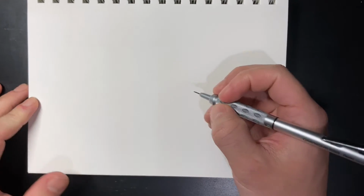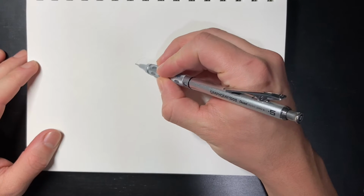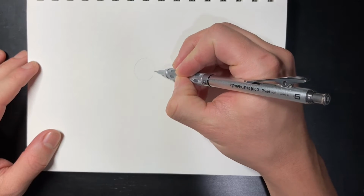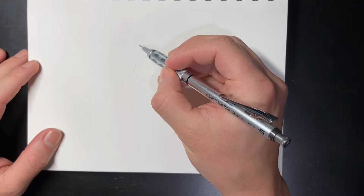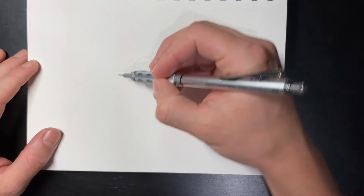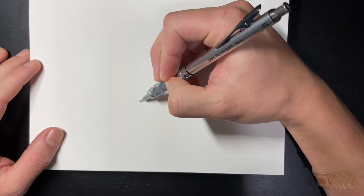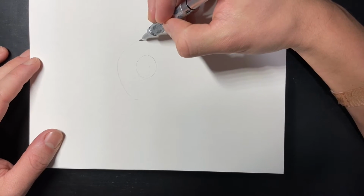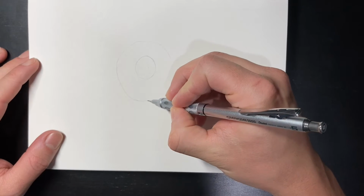So the video today is going to be about a tattoo design I was doing for someone, and they wanted either a pocket watch or an eye, and they wanted the sun rising in either one of the pictures. So I decided to do the design with the eye. I wanted to combine them all, so I did the pupil as a pocket watch, and of course just the shape of an eye, and then I was going to put the sun shining in the white of the eye.